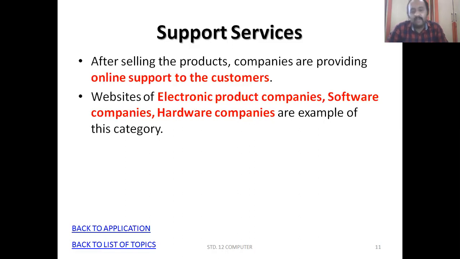आफ्टर सेलिंग whatever customers are there, to them they want to provide extra service. तो whatever updates we are getting from our phone, not only iPhones, कोई भी फोन के लिए जो अपडेट्स मिलते हैं, तो अपडेट की जो मैकेनिज्म उसको सपोर्ट सर्विस बोलते हैं. सॉफ्टवेयर कंपनीज अपने कस्टमर्स को अपडेट्स देती है. कस्टमर्स को सॉफ्टवेयर रिगार्डिंग कोई भी प्रॉब्लम्स आए तो ऑनलाइन क्वेरी सॉल्विंग टेक्निक होती है, तो वो भी एग्जांपल होता है ऑनलाइन सपोर्ट सर्विस का.